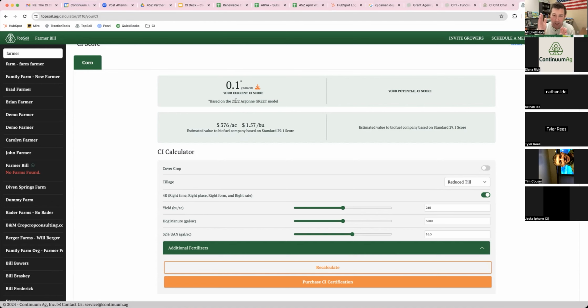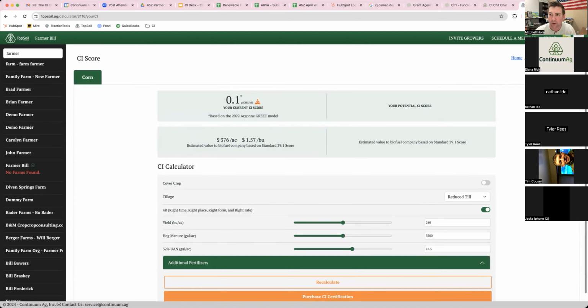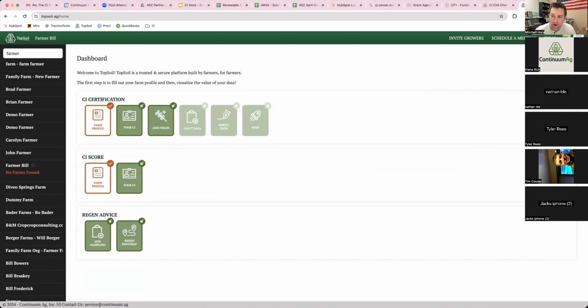Now what we've got to do is enroll in the CI certification program. We charge $5 an acre. You can check out right here at this orange button. Also, if you are logged in on the farmer account, there are payment buttons on the right-hand side of the dashboard here as well. On my account, it doesn't show, but on the right-hand side, there are really simple payment buttons. And then there is the add field button here now as well. So you can check out, and then next is to add fields, because we now know our score in general of the crop.